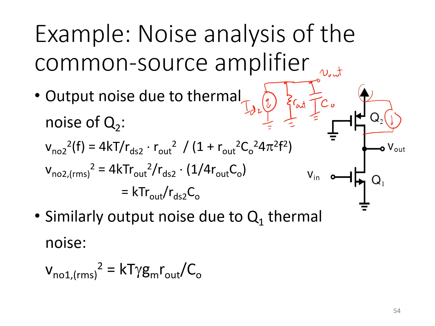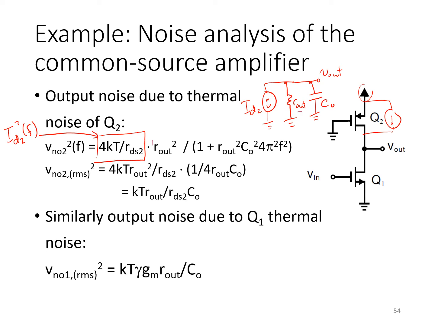So we can't compute a deterministic waveform at Vout, but we can compute a power spectral density. Vout would be given by the power spectral density of the noise current source ID2 through the single time constant low pass filter formed by Rout and CO, and with a DC gain of Rout.